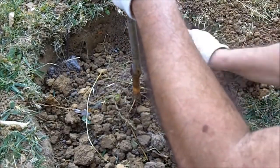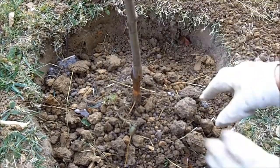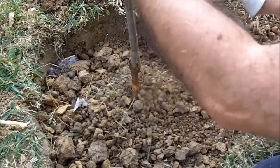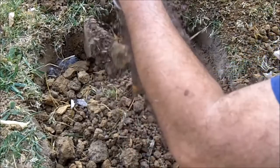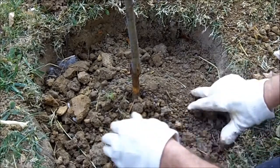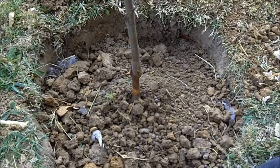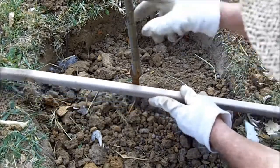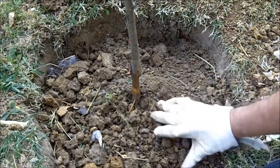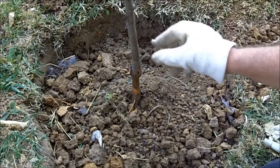Now what I'm going to do first, before I fill the hole in completely, is I'm going to pour a lot of water in here and just soak this hole really good. And that will get the air bubbles out, allow it to settle a little bit. Then I'll pack it down with my foot, pull this up a little bit if I need to get it at the right height. And then I'll finish filling in the soil again and check the depth again and pull it up a little bit if I need to.